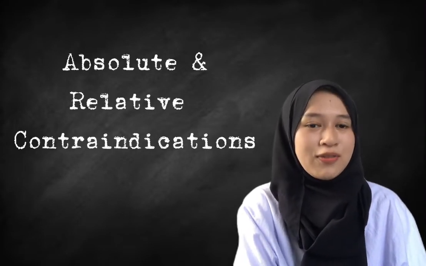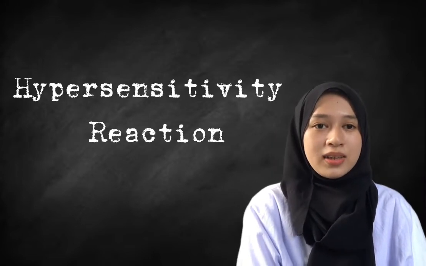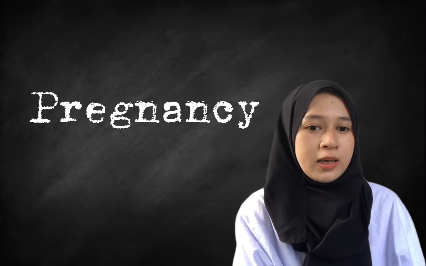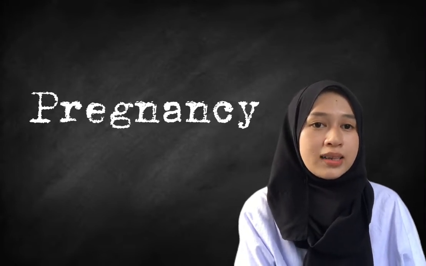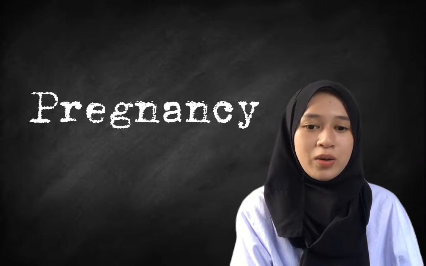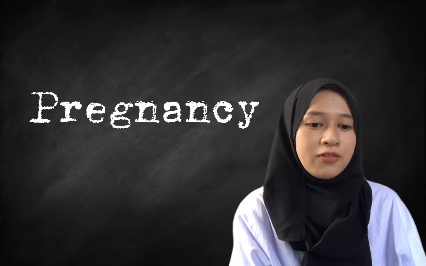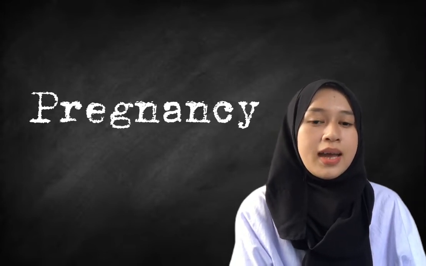ACE inhibitors have absolute contraindications and relative contraindications. Under the absolute contraindications is hypersensitivity reactions, in which ACE inhibitors are contraindicated in patients with a history of hypersensitivity to any ACE inhibitor or component of the formulation. Second is pregnancy, because the use of drugs that inhibit the renin-angiotensin system correlates with teratogenic effects such as oligohydramnios, decreased fetal renal function, anuria, renal failure, skull hypoplasia, and death.